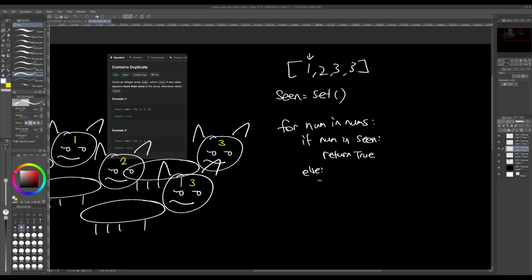Then you can do seen.add(num). You loop through each one and perform these checks, and by the end, if you did not find a duplicate, then you can safely conclude that there are no duplicates in this list.